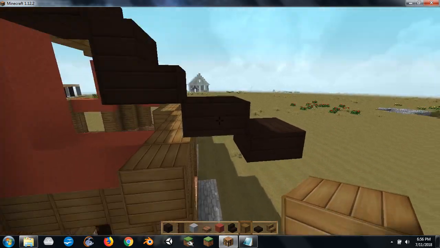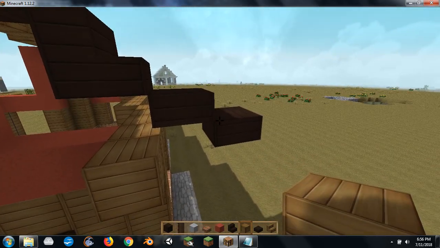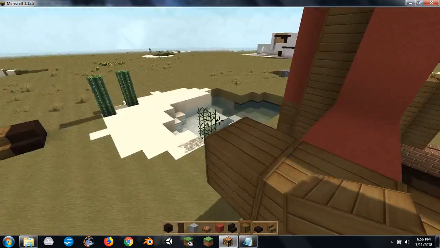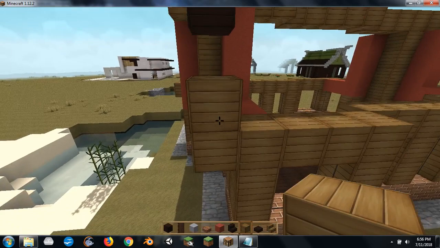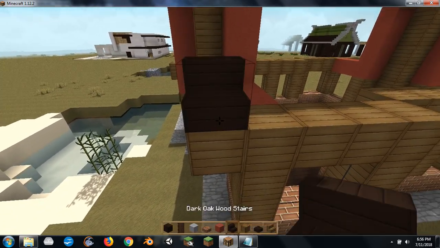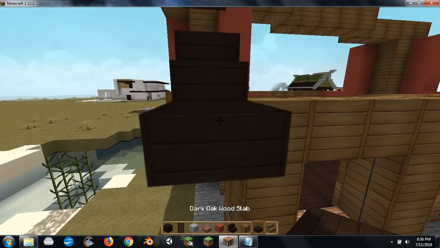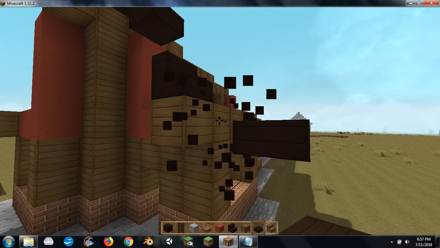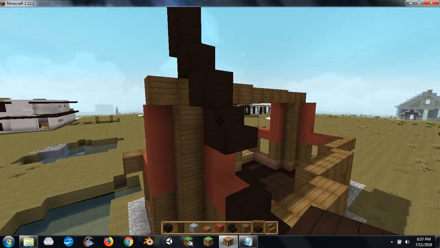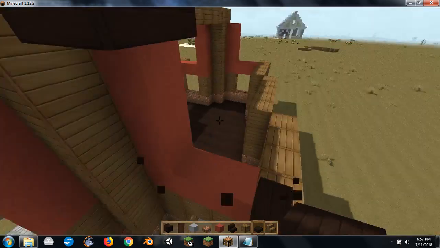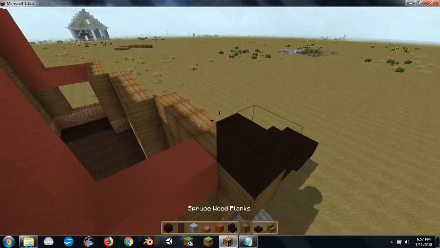So what do we got? We've got a stairwell and two angled slabs. And I could have miscalculated something, so this may not come out right. I don't know yet. I'll know in a minute. Alright, then another stairwell, and then one block.